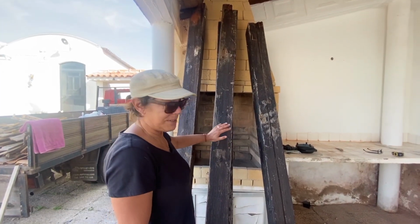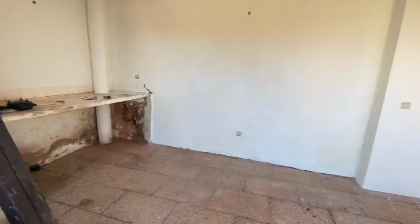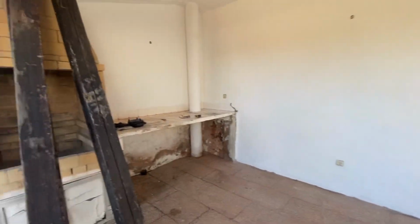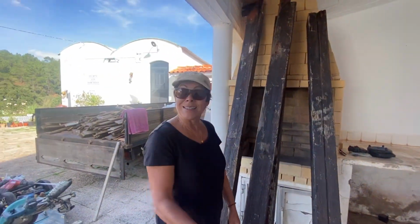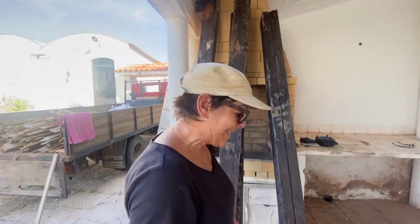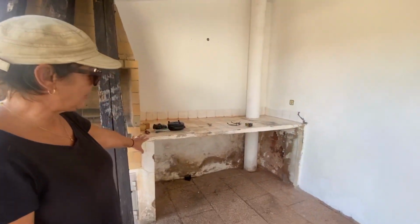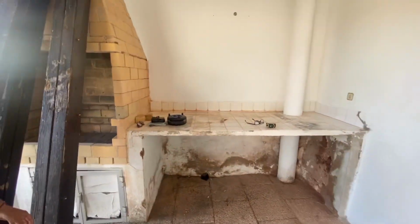So we're going to use this wood, and as James said, just make an island to give us some cupboard space and sitting area so I can sit and watch James while he's cooking the barbecue. So that's it. Today, we have plans for that area there, but they'll be for another video.